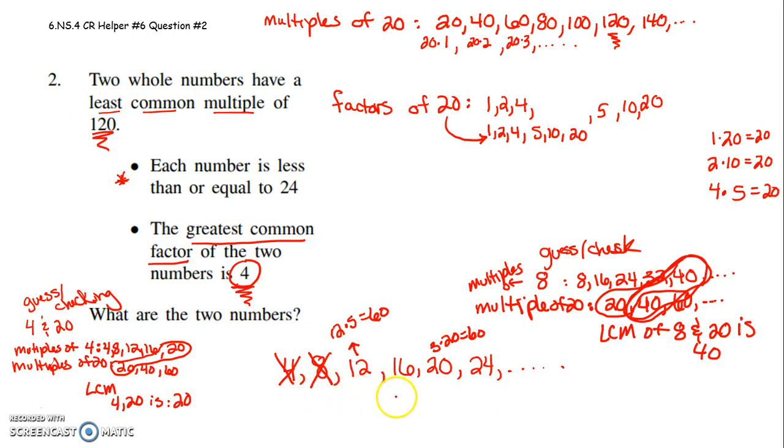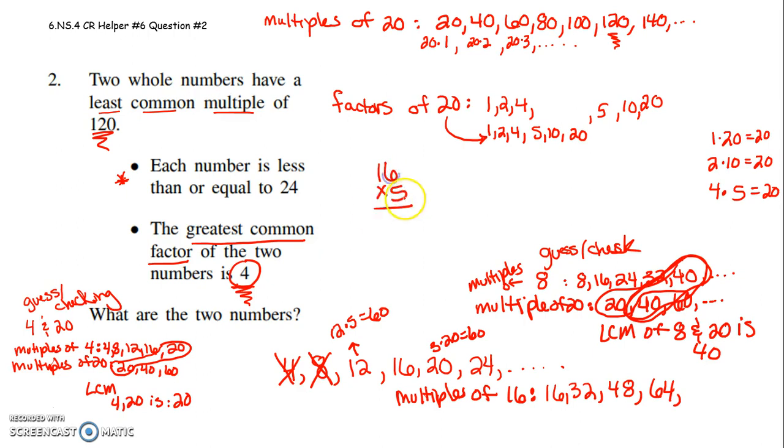Let's check 16 and 20. Let's write out the multiples of 16. I wonder if your teachers gave you a method using the product of primes, because my guessing and checking is just taking me a while. So multiples of 16 would be 16, 32, 16 times 3 is 48. What's 16 times 4? 64? Could be this one. What's 16 times 5? I bet you 16 times 5 is probably 80.